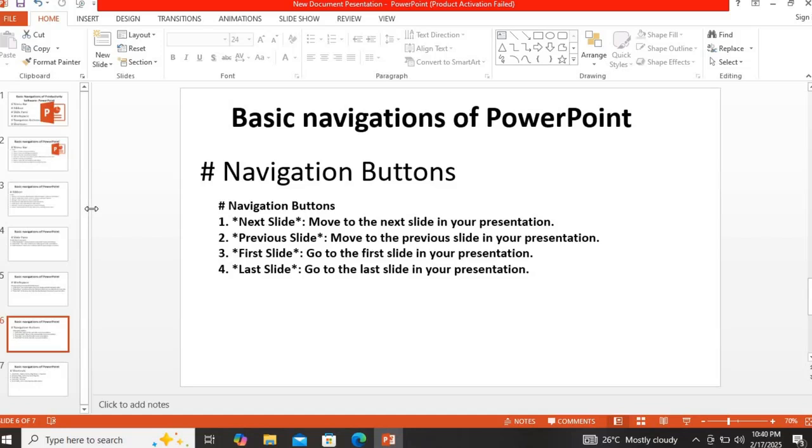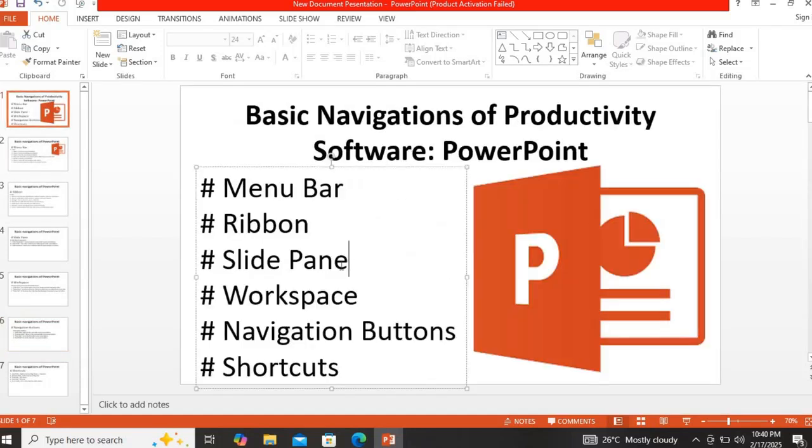Then also coloring and clear formatting. So this all falls under your font group. And then you have your paragraph group where you will be able to find your bullets, your numbering, and your alignments. These are your alignments.